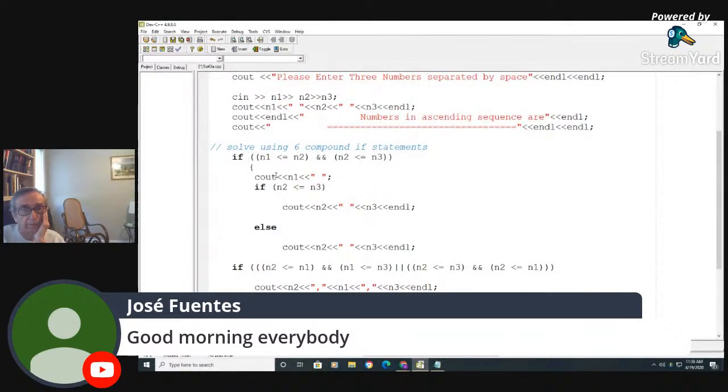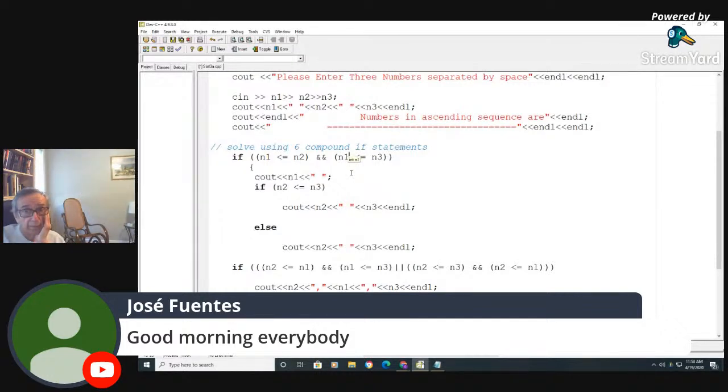If N1 less than or equal to N2 and N2 less than or equal to N3, oh no, it was right, because it could also be N3. If N1 less than, no, it's wrong. And N1 less than or equal to N3.